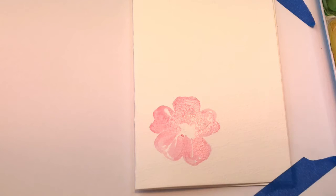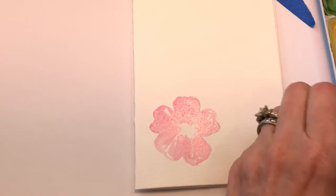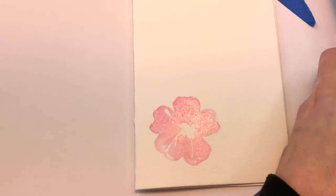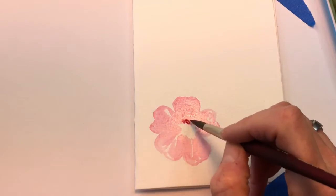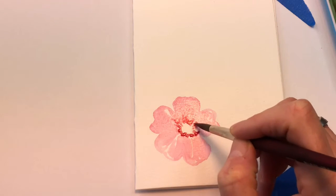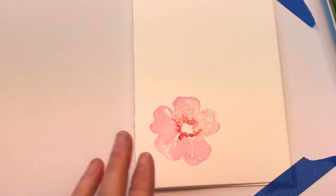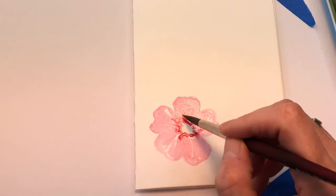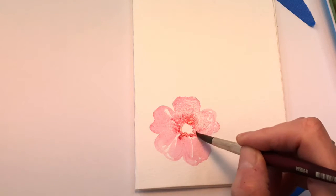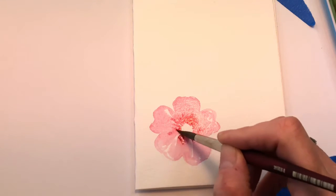Now you could bleed in some other color if you want. If you take some of the darker crimson, I have this darker crimson here, and I'll just tap it in on the edge of the middle and have it bleed out. It's fairly wet, so it might have that spidery, veiny bleeding scenario. So you want to push it around like so.